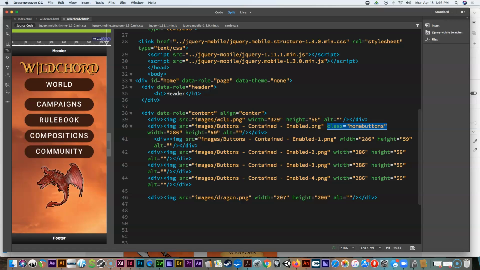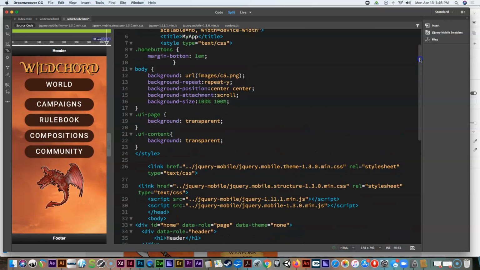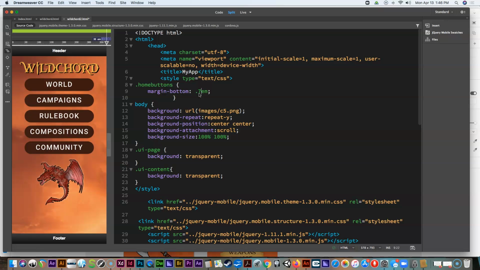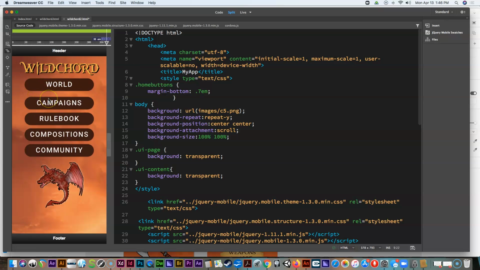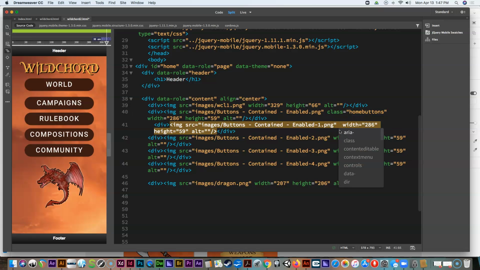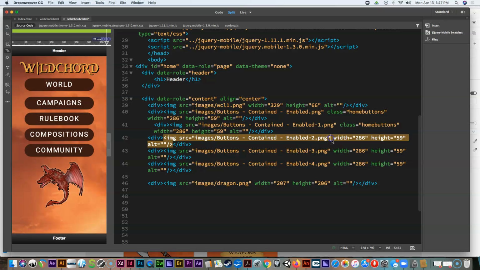Now, that 1 EM may be perfect or it may be too big or too small. I thought it was a little big. So in my original code that I put up here, I changed it because you can use point numbers. So I used 0.7, and you can see how that resizes and it's smaller, right? Now, the nice thing about making a class is you can use it over and over again. So all you have to do, if you want the same spacing underneath all of these, is tell each one of these buttons that you want the class home buttons to be applied to that. So you simply copy this, then you go to each button, you click in here, and you paste the code that you want applied to each button.